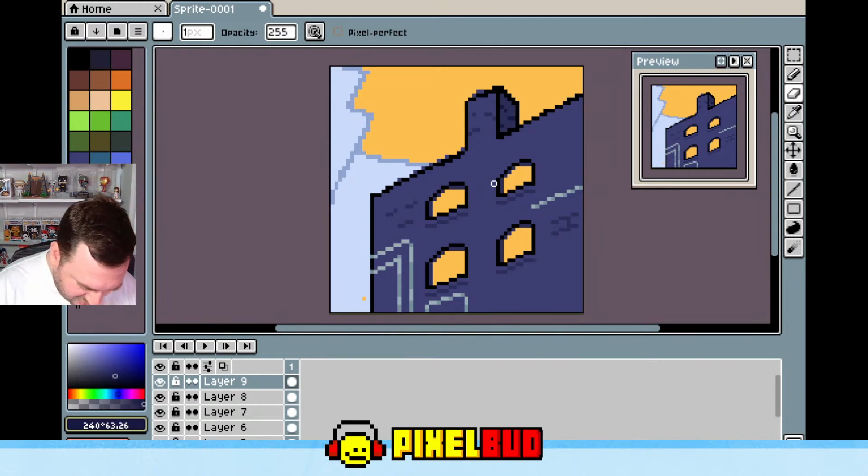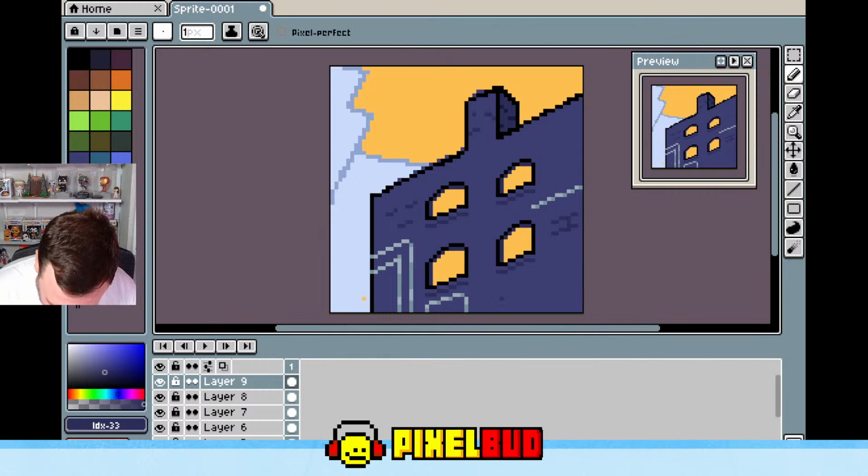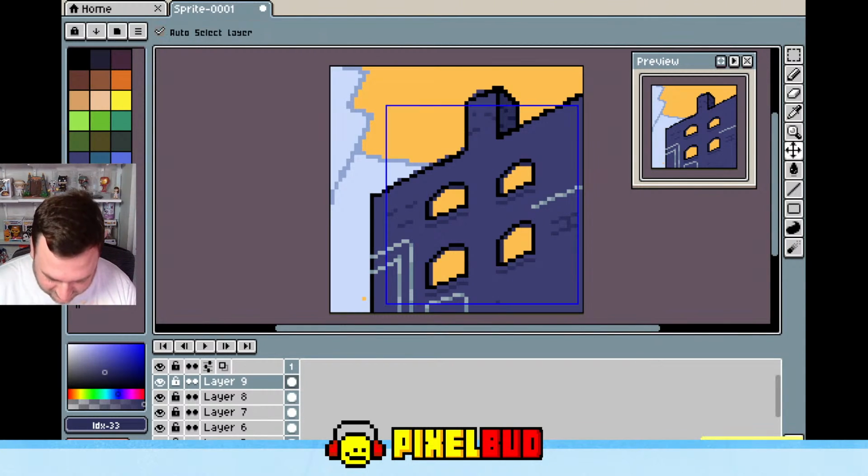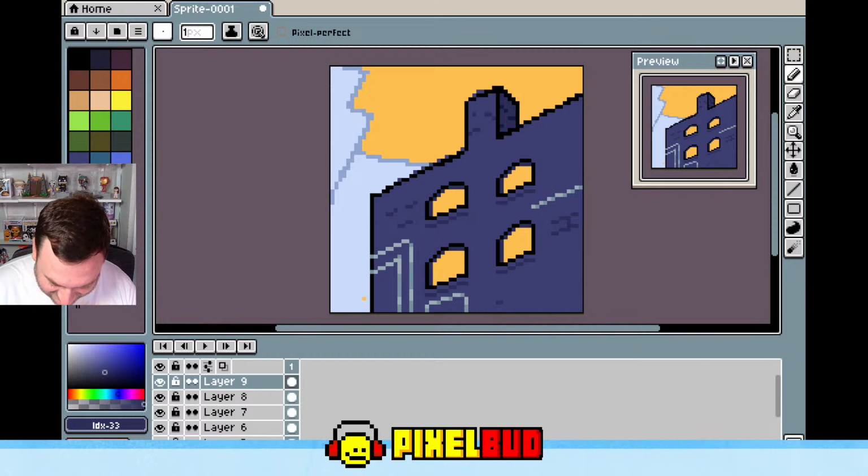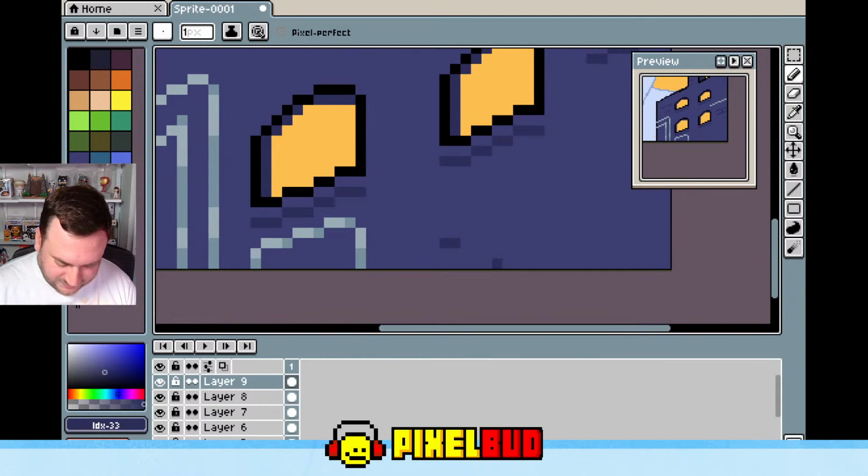Alright, and a few more bricks here down at the bottom. Well, I definitely need to zoom that in. Just a few more details here.